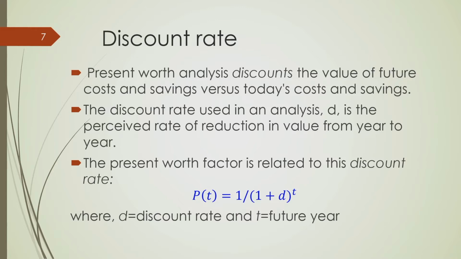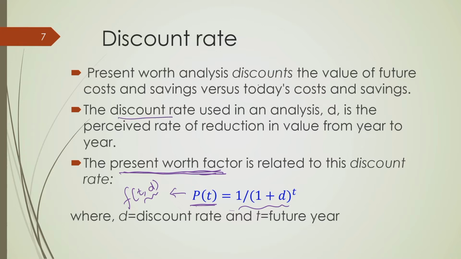Now, the next question is how we decide this present worth factor, that is, how much value we should consider. This present worth factor is basically a function of another parameter which is called the discount factor. So, it is time varying, of course, as you can see. It is basically a function of time as well as one parameter, that is called the discount factor, or discount rate.